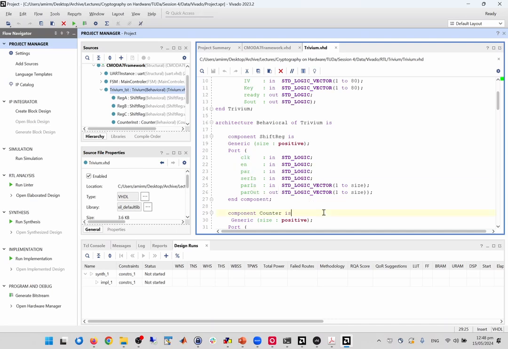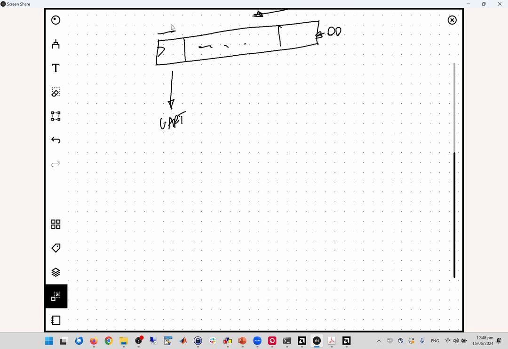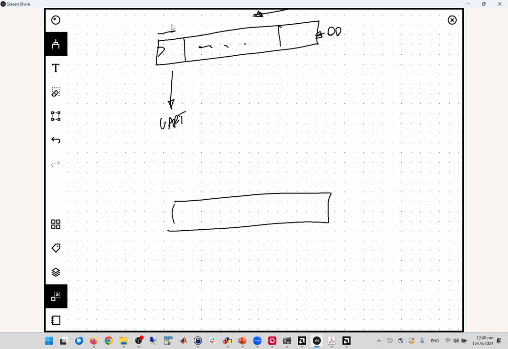This means we need a shift register. Suppose, for example, we shift from left to right, bit by bit, if the enable is 1. And at the same time, we have the option to load in parallel. If this is n bits, we give 1 bit as serial in, and here is parallel in.